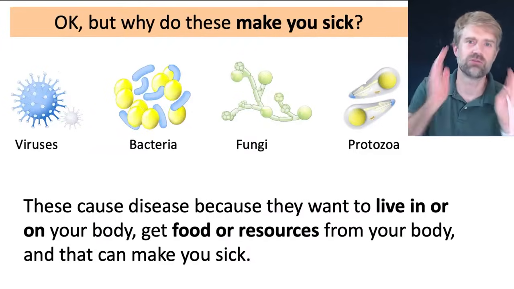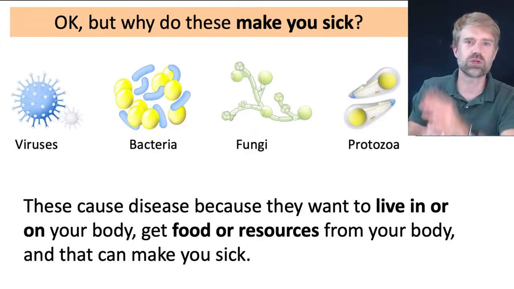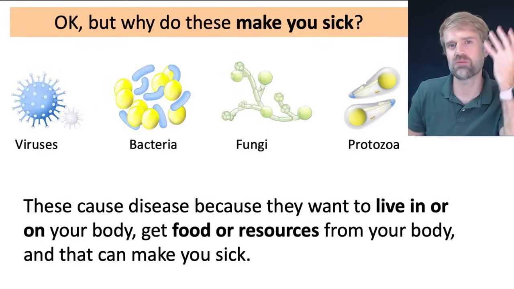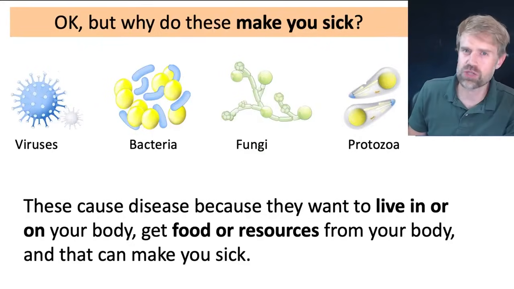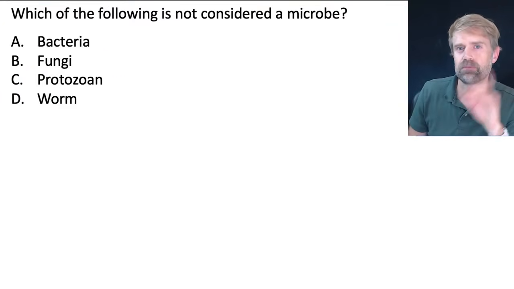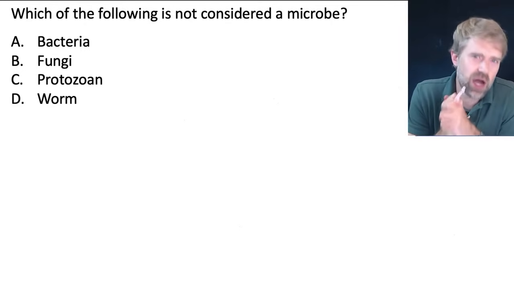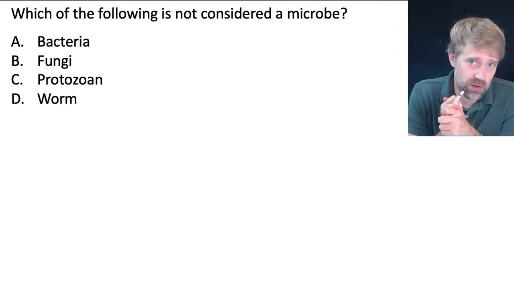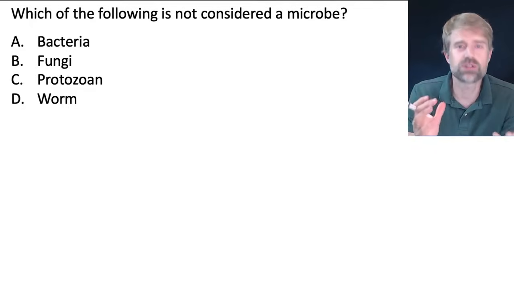So we have viruses, bacteria, fungi, and protozoa are the four types of microbes that we need to know about that make you sick. All of them are microscopic. All of them are typically too small to see with the naked eye. So here's a question right off the bat. Which of the following is not considered a microbe? Bacteria, fungi, protozoan, or worm?